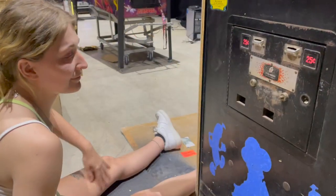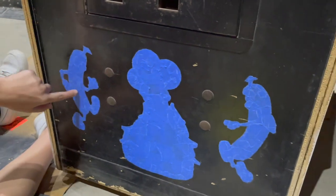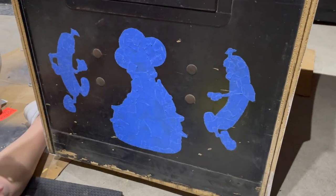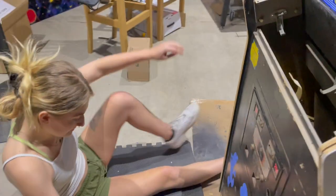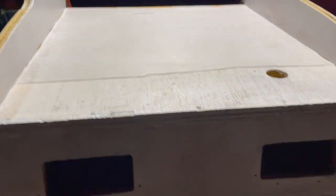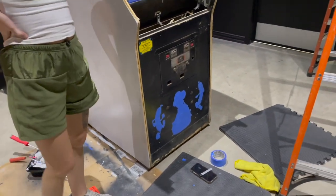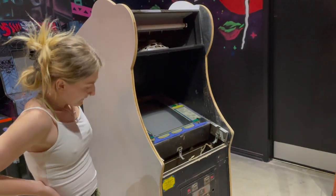Today we taped over these characters so that we can paint this black and we'll still have the characters painted on here. We also did some more painting — priming up the sides a little white on the side, even though we're going to put the decal, because it's going to look nicer. I primed up the back so we can go get some orange made. We've just masked off that bottom.